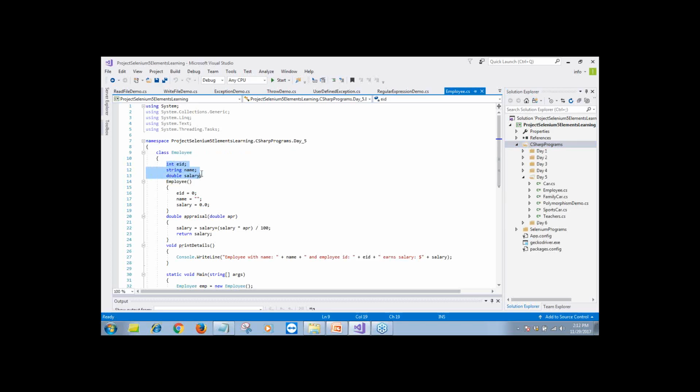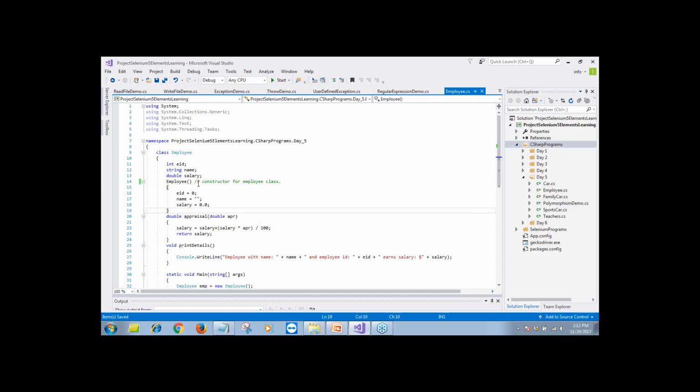It has got these three attributes: EID, name, and salary. Then this is known as the constructor for the employee class. So EID is initialized to 0, name is initialized to nothing, and salary is initialized to 0.0.